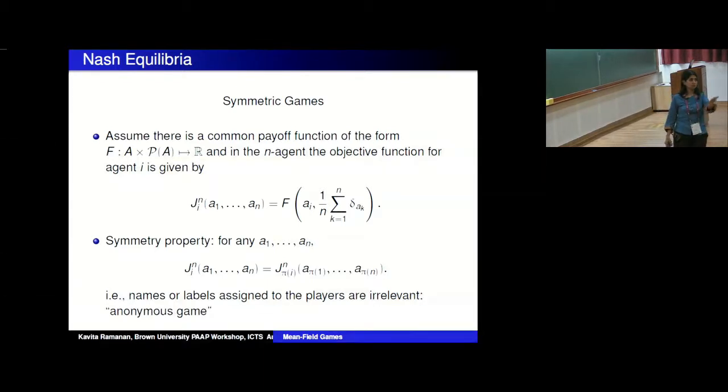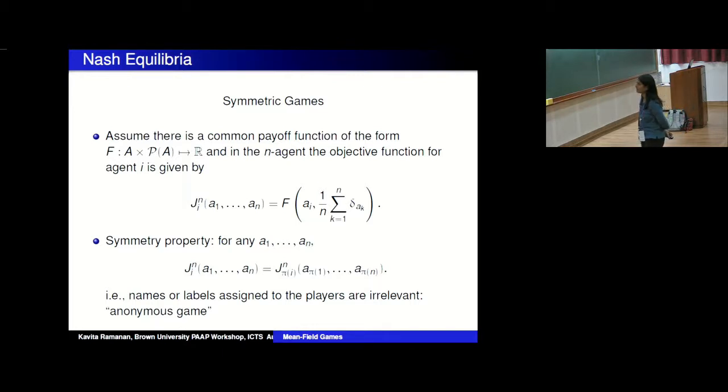Because it's permutation invariant. So for the N agents, the objective function is given in this particular form. It depends on its own action, and it also depends only on the empirical measure. This is just a delta mass at a_k, which in a finite system is just saying the fractions of people doing different actions, right? Also here, as you can see, you're assuming that they all have the same sort of dependence. So it's also homogeneous and symmetric, right?